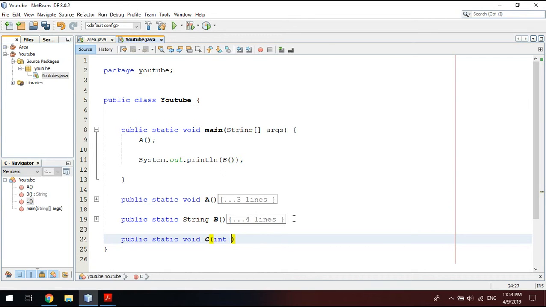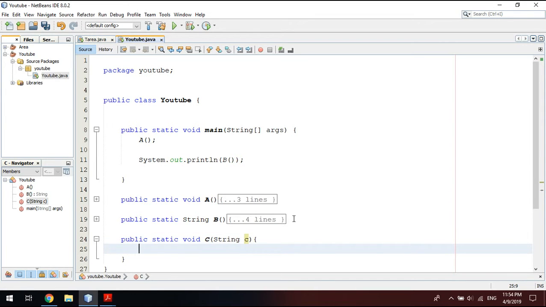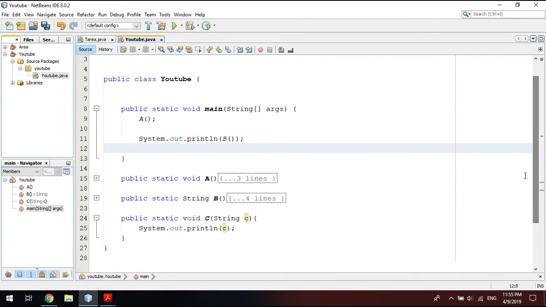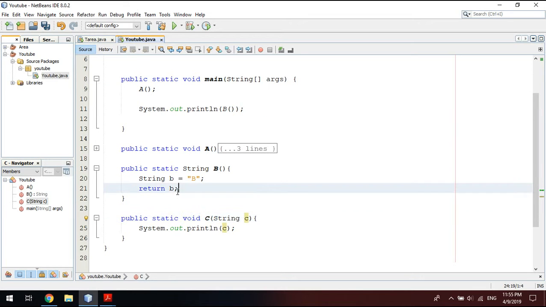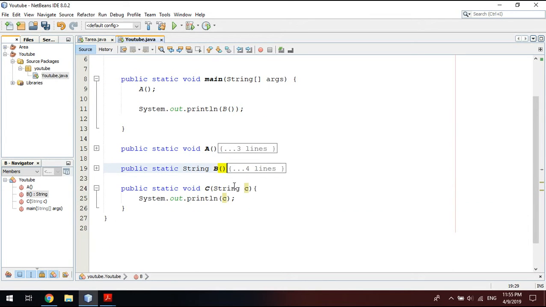Now this one is going to have a parameter. And the parameter here is going to be a string called C. We're not getting any errors because there is no return value, so you don't need to type this. This and this are two different things. This is your input, and this is going to be your output for the method. So we're typing in a system out print, so whatever gets sent into this method gets printed.